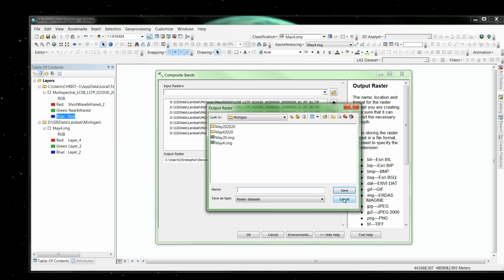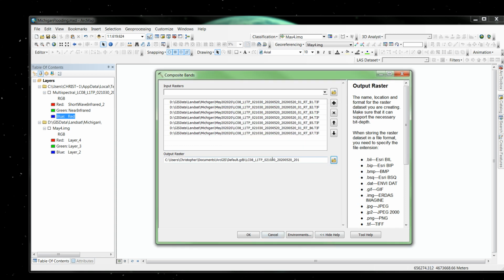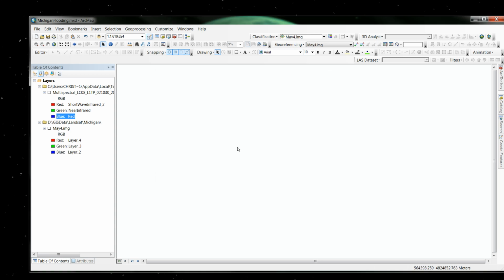All right, so I'm going to cancel out of that, and let's pretend I already did that, and I click OK, and it processes it, and then it adds it to our table of contents. So I'm going to cancel here. All right, so I'm going to get rid of the multispectral one because I don't need it anymore.